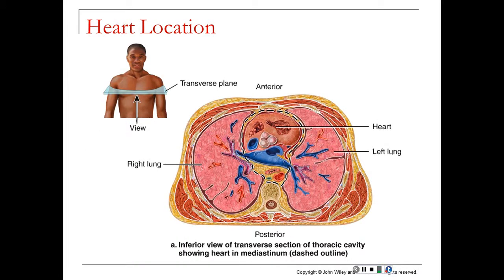Here you can see its overall location. Here you can see the orientation of the right and left lungs. This is anterior. This is posterior. You can see the vertebral column here. The heart is in between the two lungs. You can see some major blood vessels here. Lots of fatty tissue. The esophagus and trachea are in this area as well, delivering nutrients and gas.